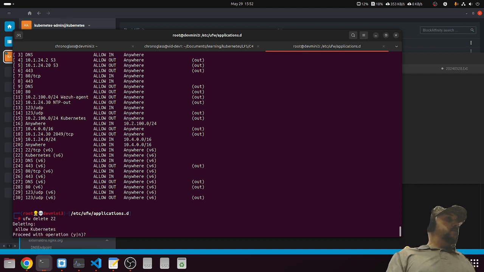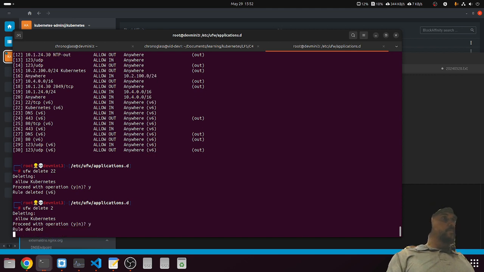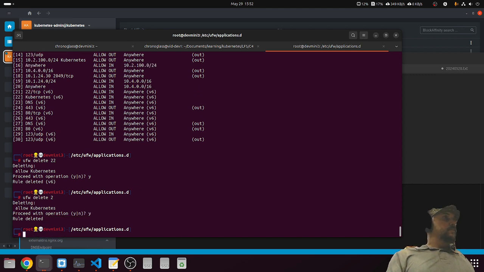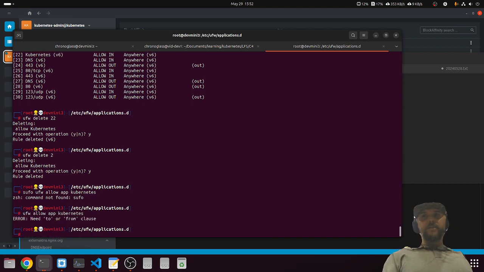Delete 22 and 2. And then, oops. Not only do I not need sudo, I definitely don't need sudo. Allow app.